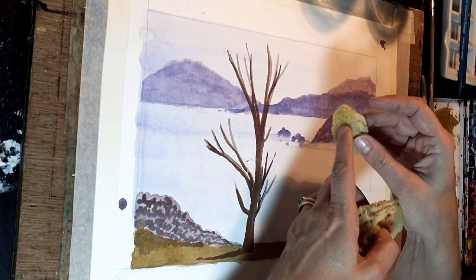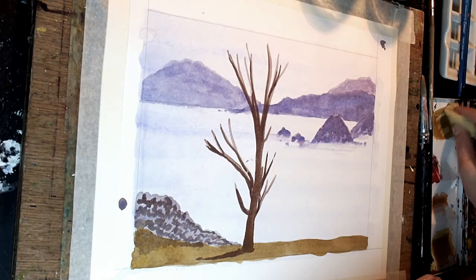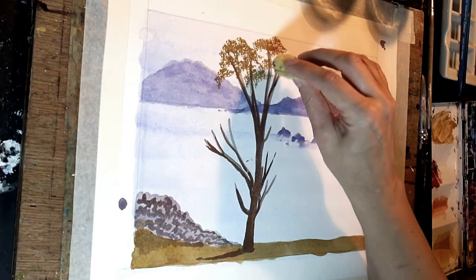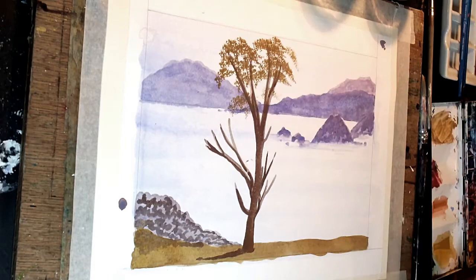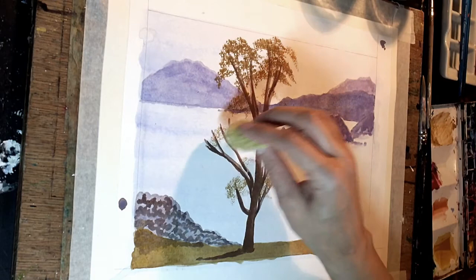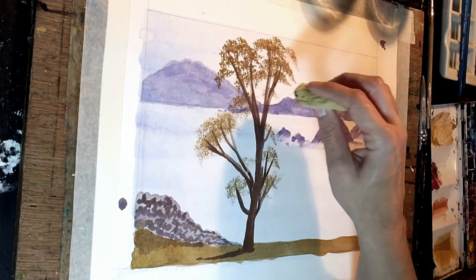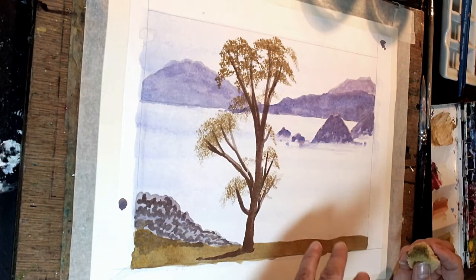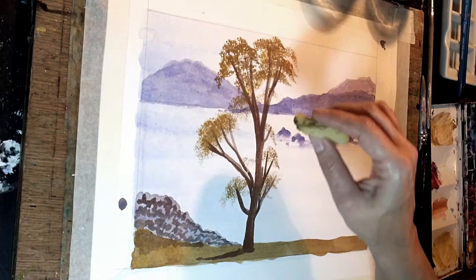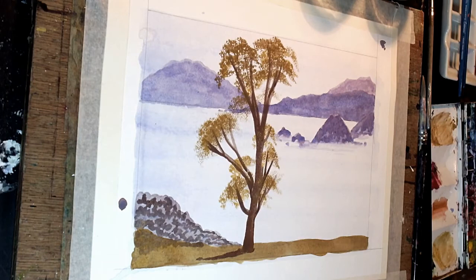So I've just got the same green that I had for the grass. Just pop some of that onto the sponge and then just put some leaves on. And obviously don't put them where you haven't got branches, it's going to look a bit silly otherwise. Okay, so that was just the green, the same two colours, the cobalt and the yellow ochre. And now I'm going to put some yellow ochre on its own, just to lighten it a bit in places. And if there's a little bit left on your sponge and you want to put a bit of texture into your grass, you could just pop some in your grass as well.